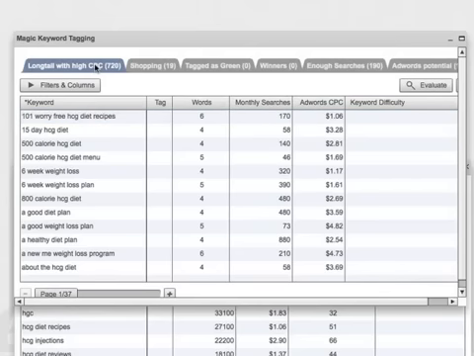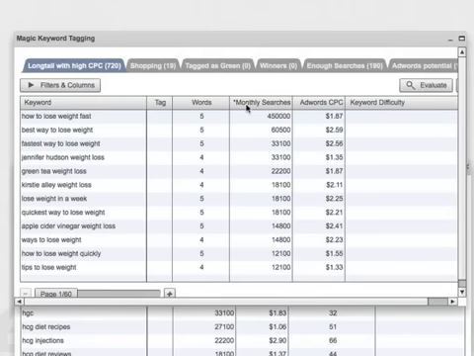Maybe we want, and these are in no particular order, to be looking at potential AdSense opportunities, to build out some AdSense sites. Well, what do we want? We want some long tail keywords that probably have some pretty good payouts. So we want high CPCs, and we want some decent monthly searches. So we're going to look at keywords that have a bunch of different discrete words in them, maybe more than 3. And we'll look at ones that have very high search volume.